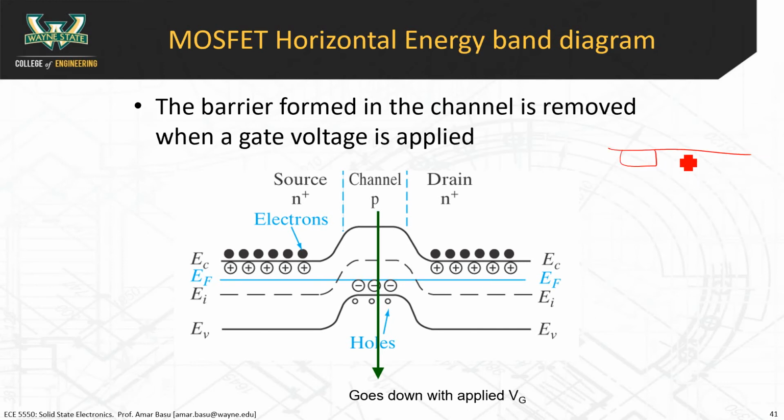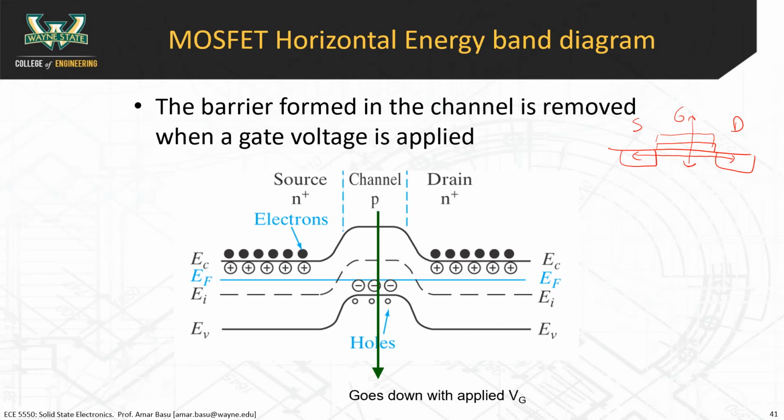So, if this is your gate material, this is your source and the drain and the gate. Most of the energy band diagrams that we've drawn have been going in this direction. We are now drawing an energy band diagram going in this direction, going from left to right, because this energy band diagram will help us understand the behavior of the MOSFET when we turn it on, and it will allow us to understand an effect called drain-induced barrier lowering.